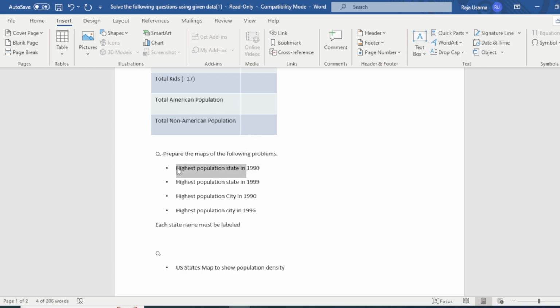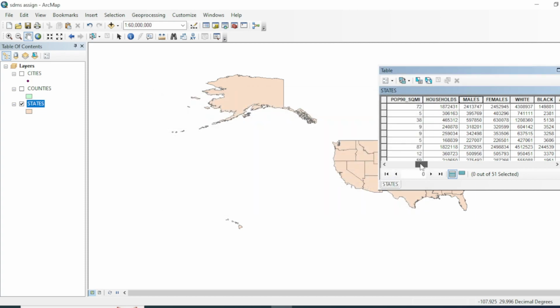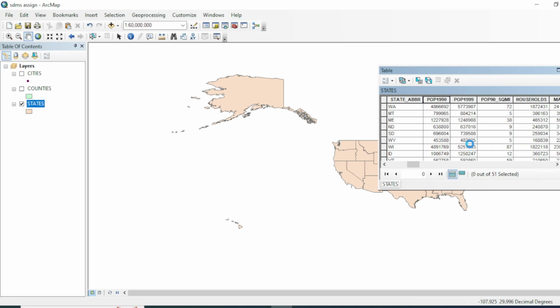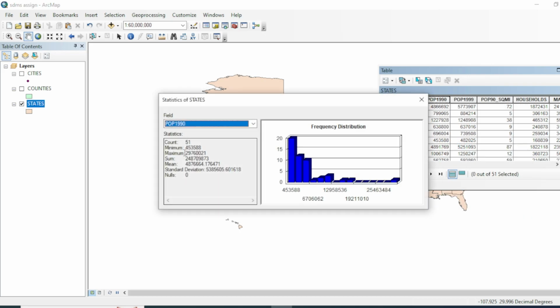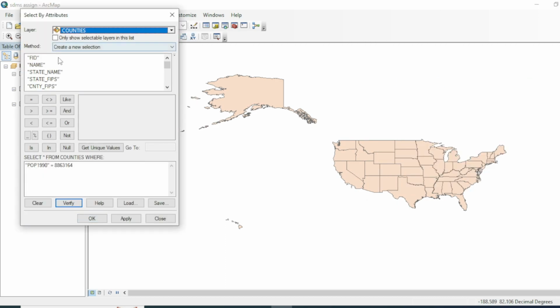What is the highest population state in 1990? So let's go to 1990 and statistics. The maximum value of a field is this. Just copy this, go to selection, select by attribute, and search for 1990.